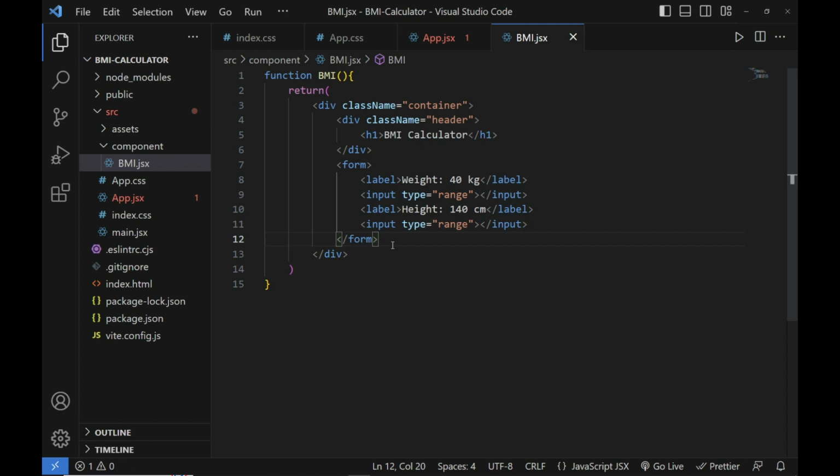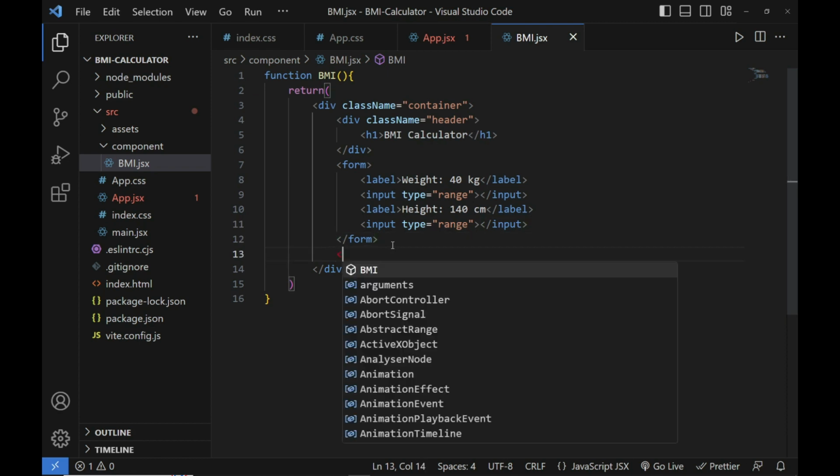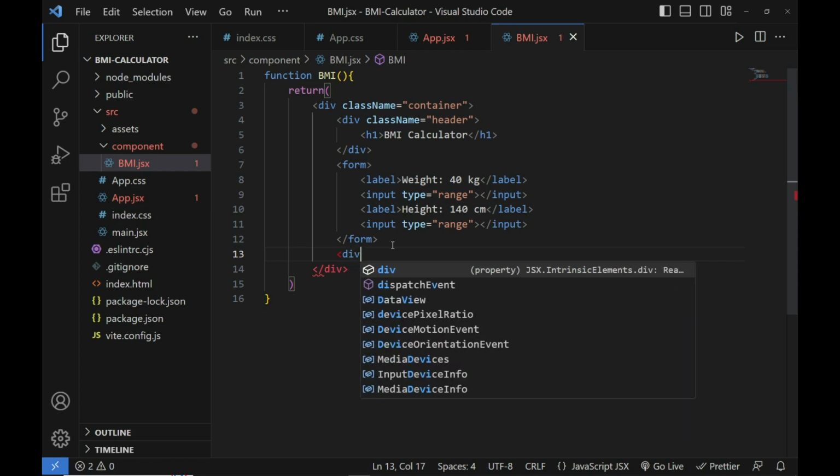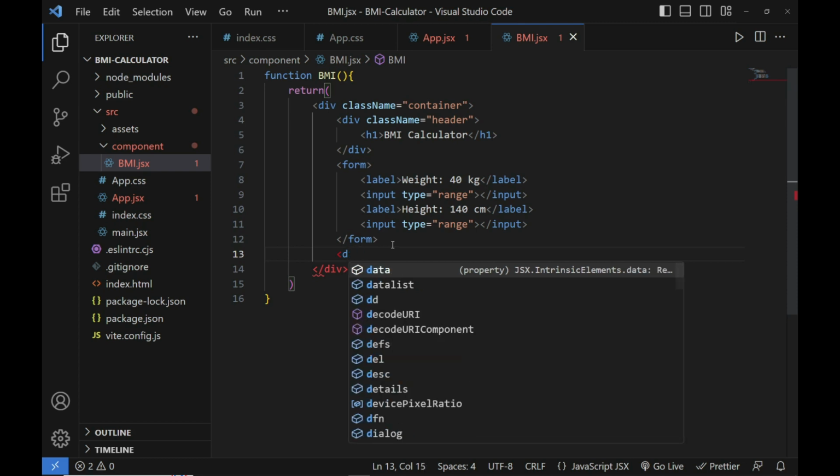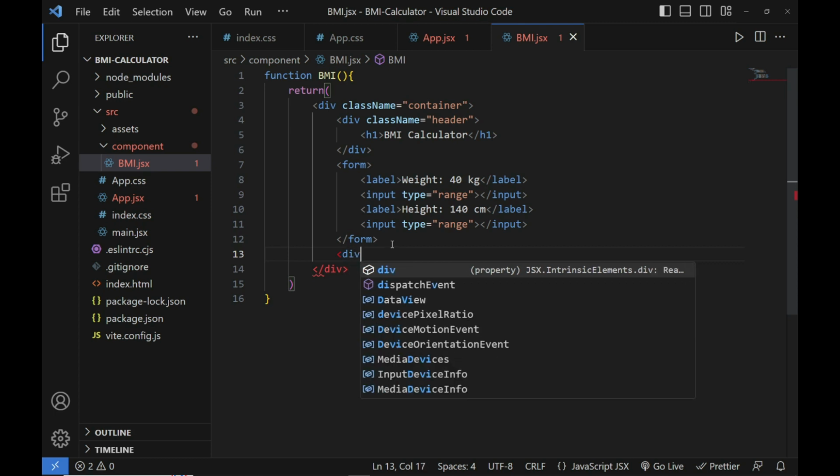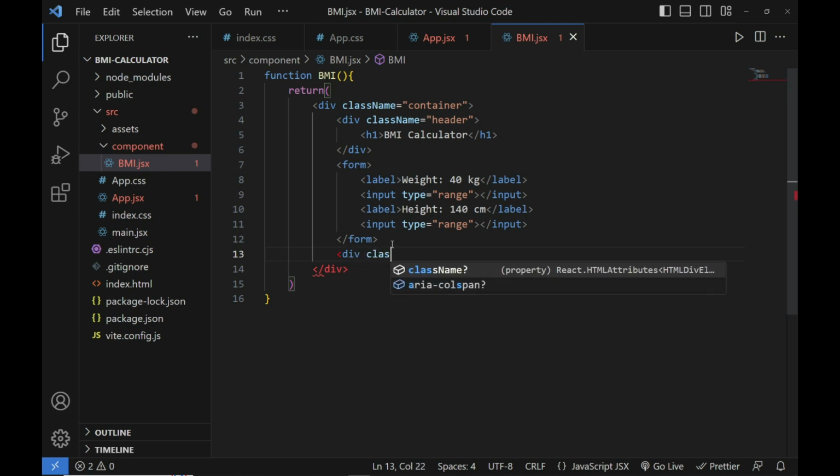Then we need another, the last div, whereby our BMI will be displayed. Let's just do a div with a class name of BMI wrapper, like so.